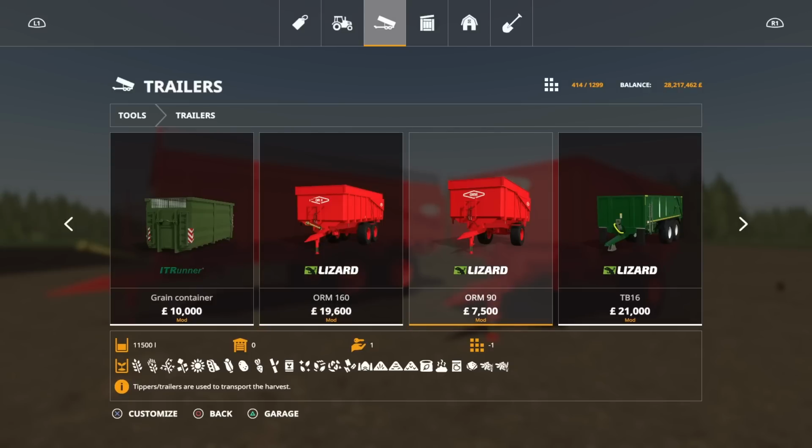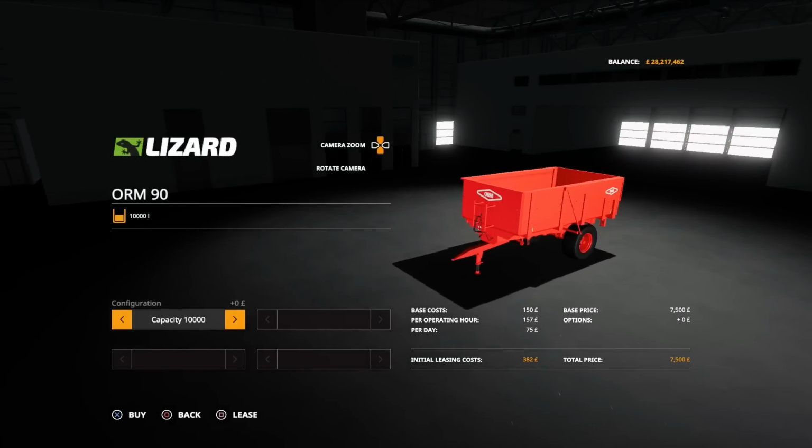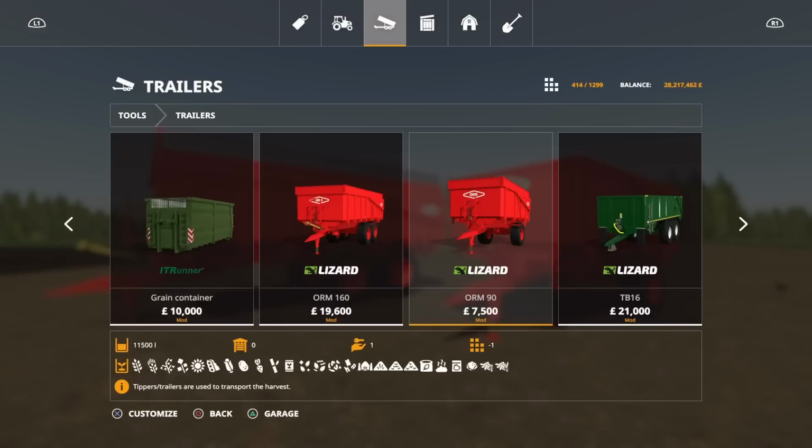So we'll start with the 90, 7,500 to buy. Takes pretty much everything. We've got the option of a 10,000 litre capacity, or with the side bits on there, 11,500. Those are your 2 options. There's no tyre options, nothing else like that, just those 2 options.